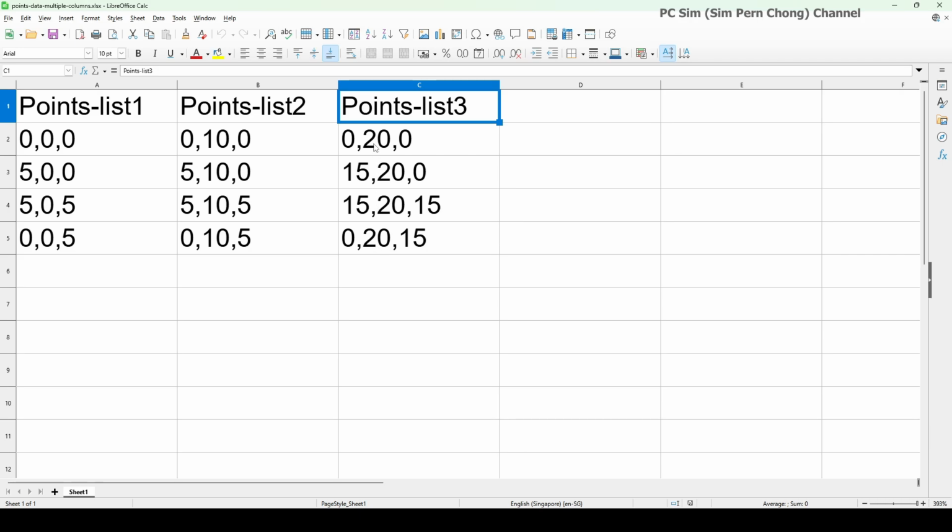So the data should be placed below the first row, and they should be written in this way. So this is the first list corresponding to column 1, and then these to column 2, and list 3 column 3. With the structure properly established, we can head over to Rhino Grasshopper.